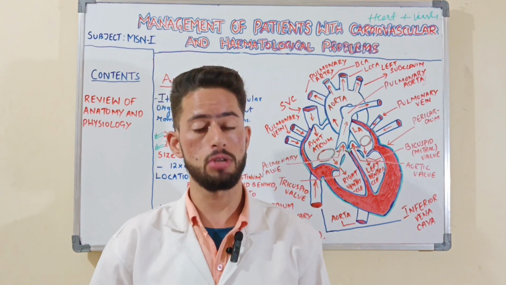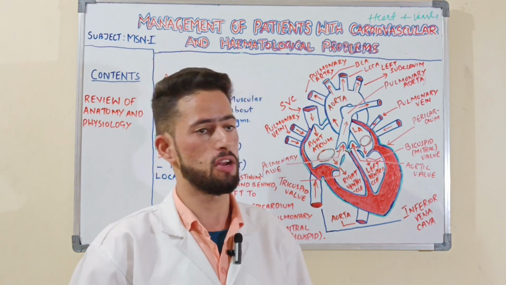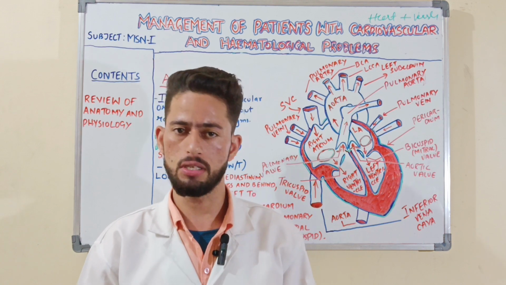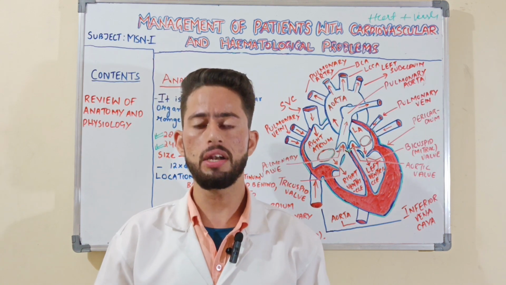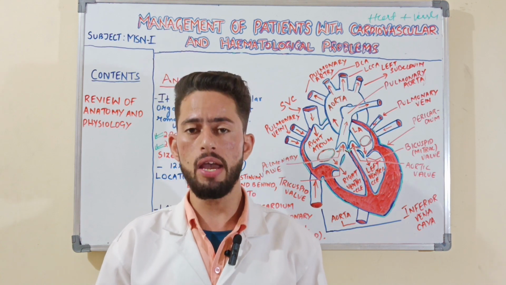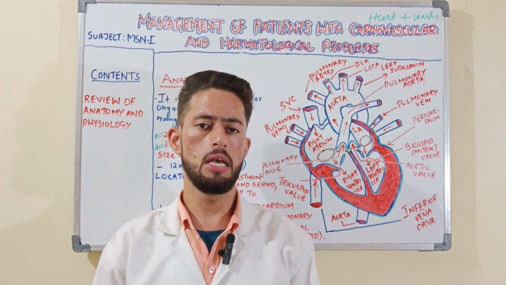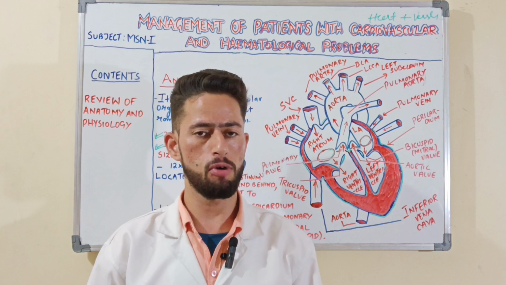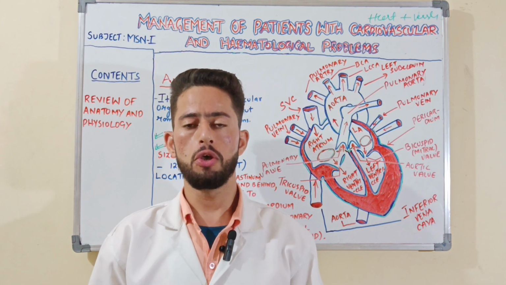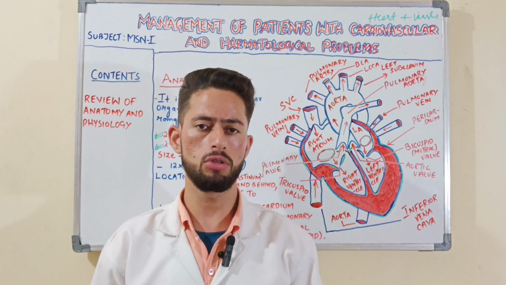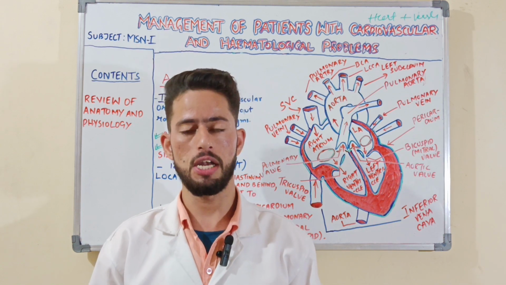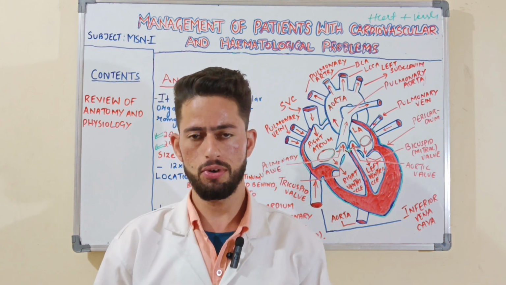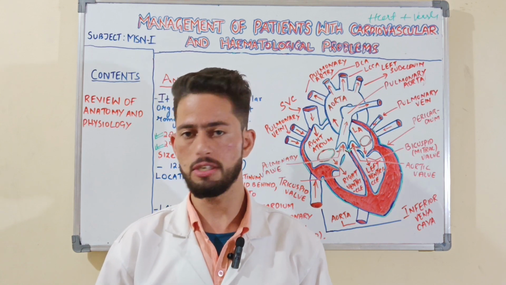Before I discuss the diseases which arise from the cardiovascular system, let's have a look at the review of anatomy and physiology of the heart. The human heart is a hollow muscular organ whose main function is to pump the blood, or supply the blood, to the entire body in order to fulfill the metabolic demands of the body. The blood is supplied all over the body by performing the cardiac cycle. The cardiac cycle mainly comprises two different systems: the first one is the pulmonary circulation and the second one is the systemic circulation.